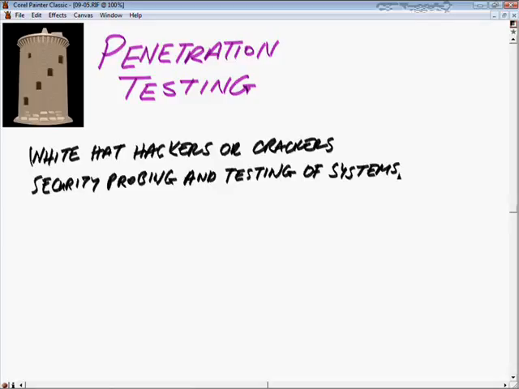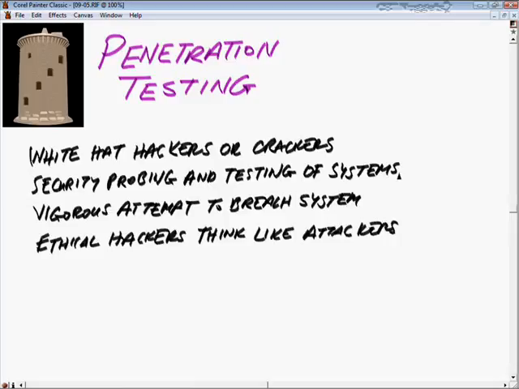The testing process is going to involve a very methodical exploration of all the security features of all systems that are being looked at. Then there'll be a vigorous attempt to breach the security and penetrate the system. So the ethical hacker, typically a third-party person or a consultant, their goal is to think like a hacker.